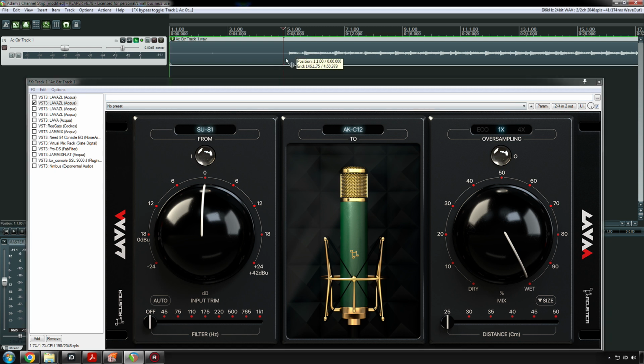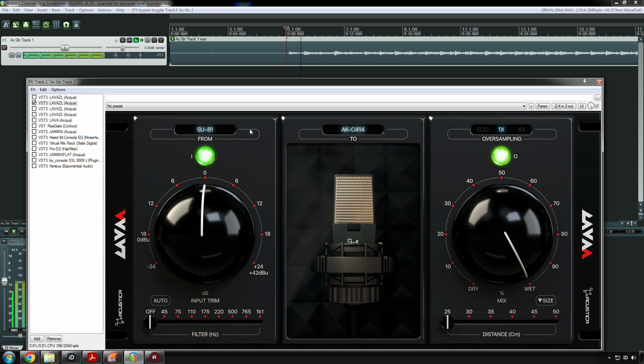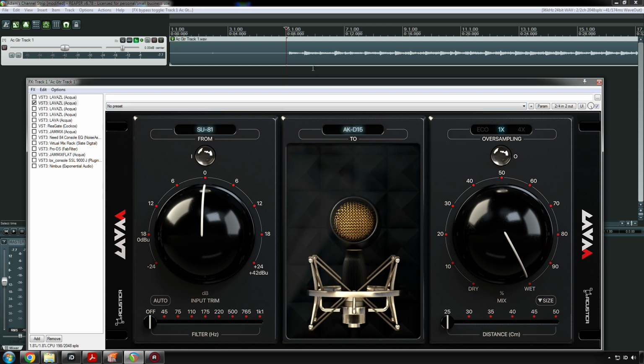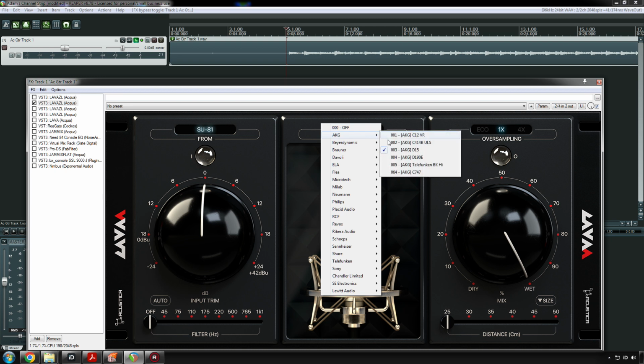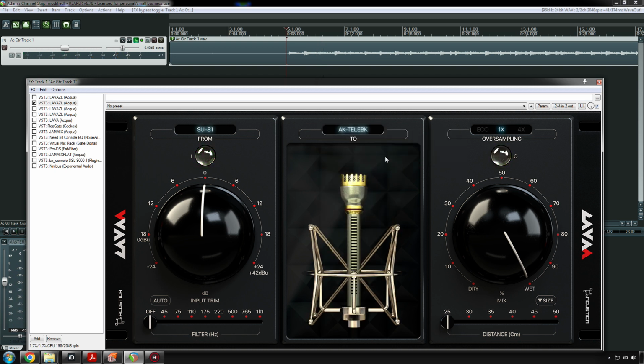Anyway, AKG, let's listen to the difference. Don't like it, so I'll move on to the next mic. Nope, sounds muddy. Try this one. Nope, made it sound worse. Also made it sound worse. Now this I do like, so I'm going to keep this one.